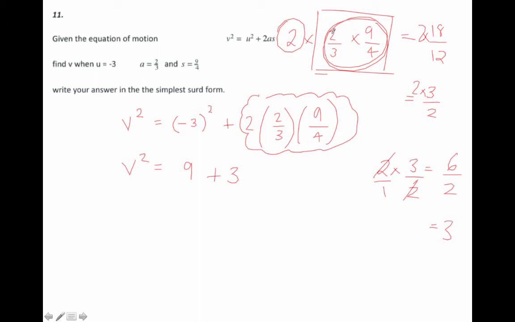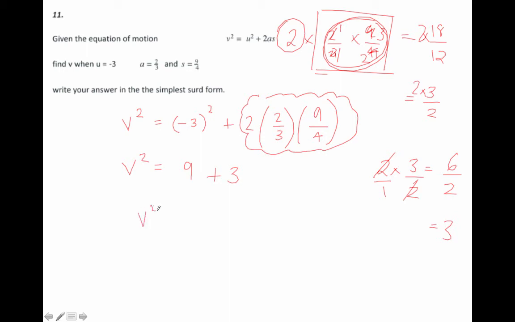You could have simplified the fractions at this point as well. So you could have put this to 1 here, and this to 2. And in fact, you could have put this down to 1 as well, and this down to 3. So if you simplified at the start, it was very easy. All right. And then we just have to add them together.